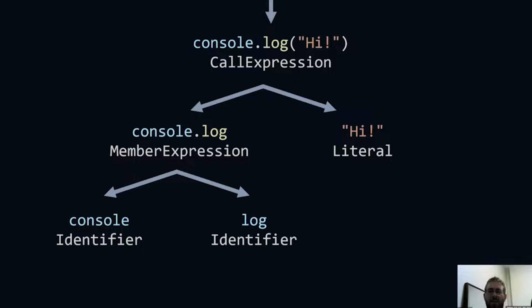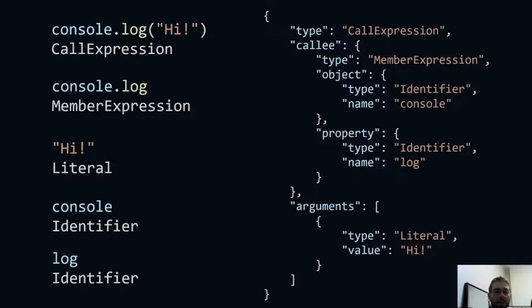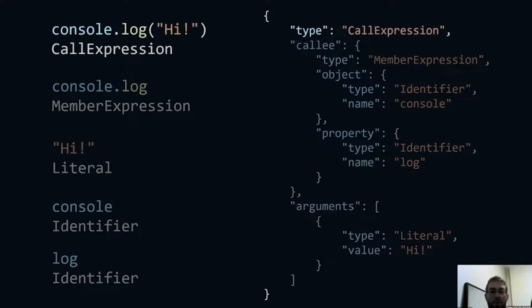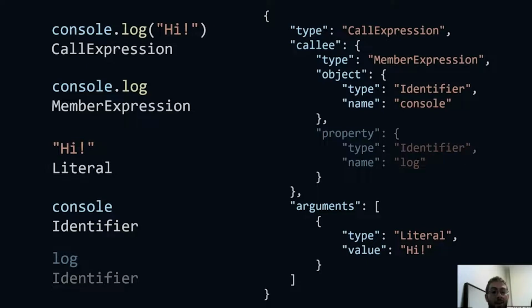If this doesn't make a lot of sense, if you're not really this type of a visual person, let's look at another representation where we can discuss the entire tree in a flat JSON or plain old JavaScript object form, whichever you prefer. Going back through it in order, we have the console log, which is a type call expression, which has two children. It's got a callee and an arguments, where the arguments just has one thing. The callee is a type member expression. It's the console.log, and the arguments has that literal in it. Its value is hi. Now, the member expression has a console as its first identifier and a log as the second identifier.